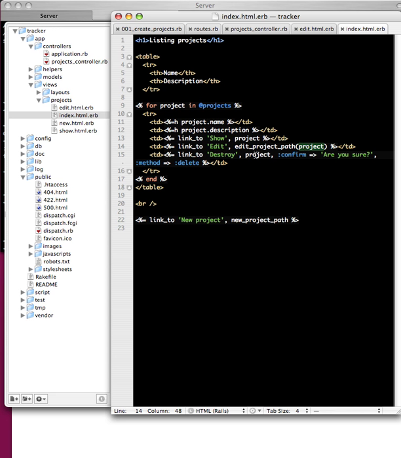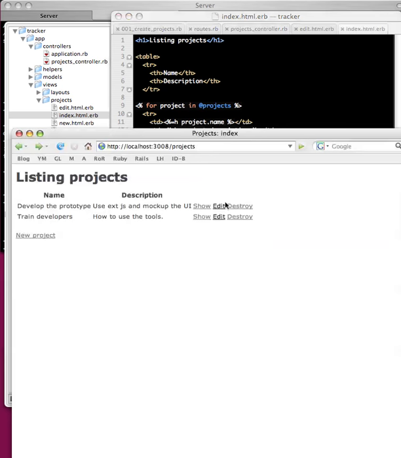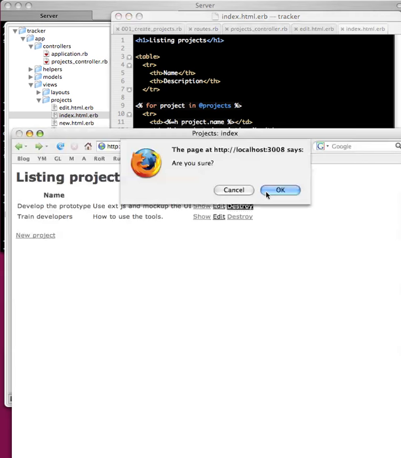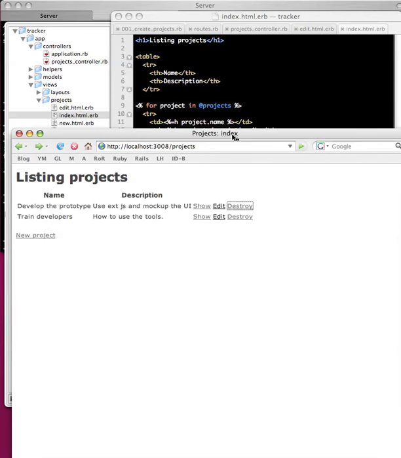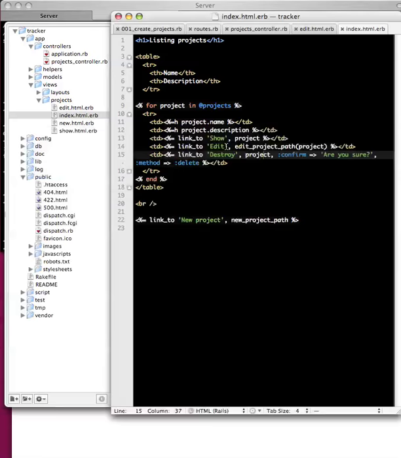And here is the destroy, actually this is I think the one which did not work. Let's check if we can destroy from here. Okay, we can delete from here, which means we are doing the right thing.